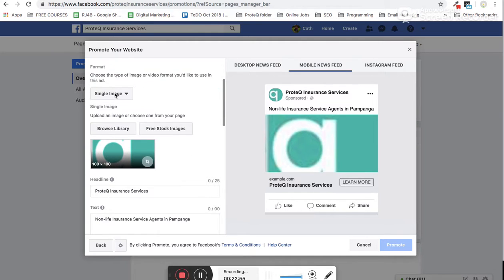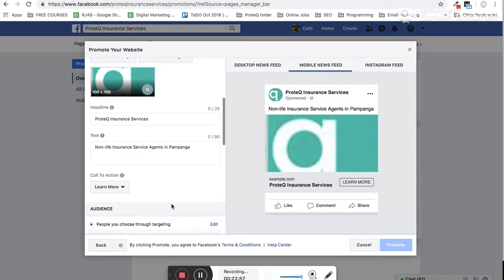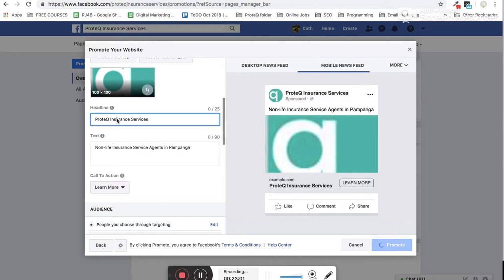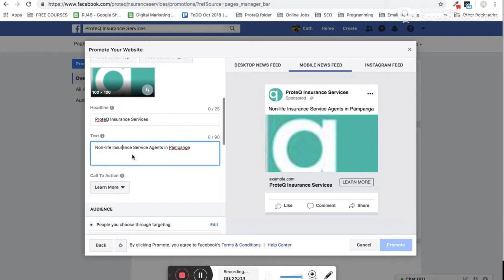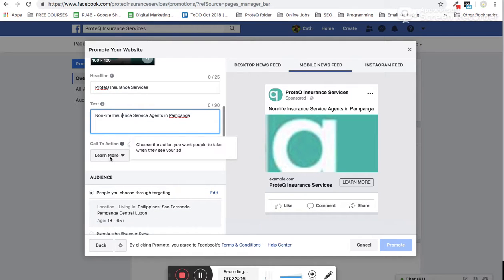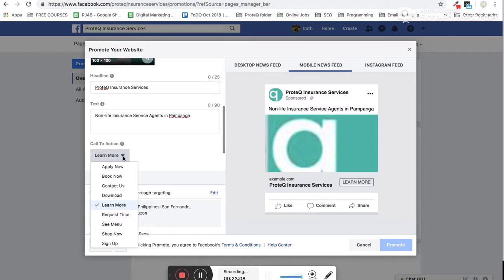So basically it also has the same options. You could edit the headline and the text, and of course the call to action, learn more, or apply now.